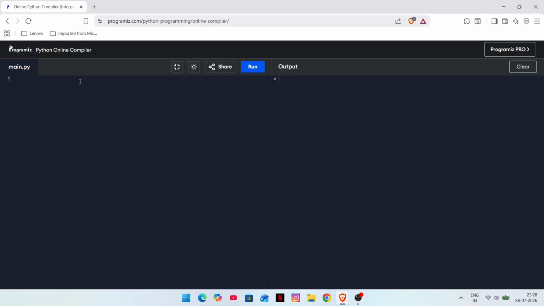First, I'll write the code and then I'll explain. Standard set is equal to 9, 9.0.